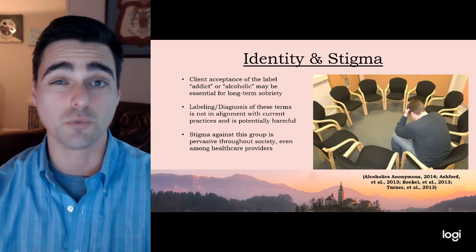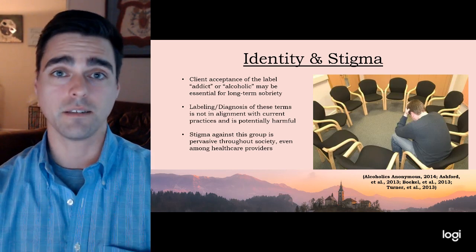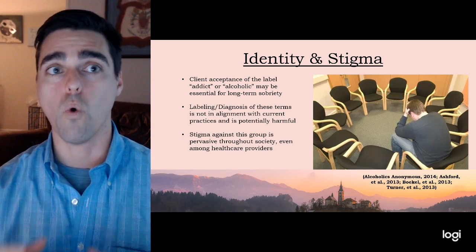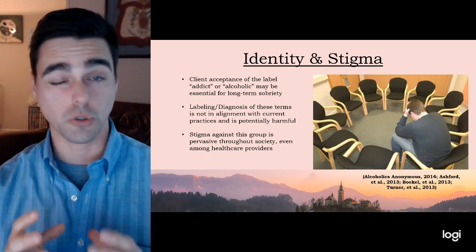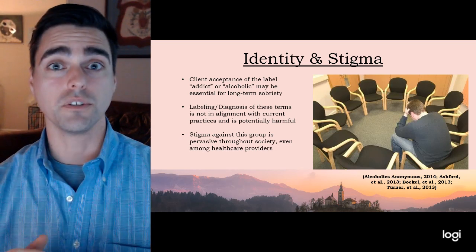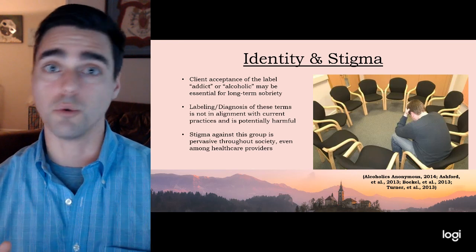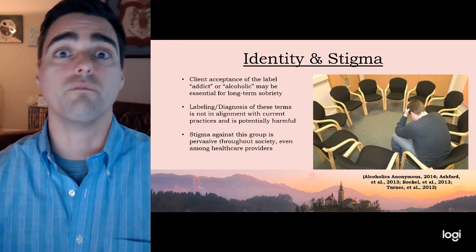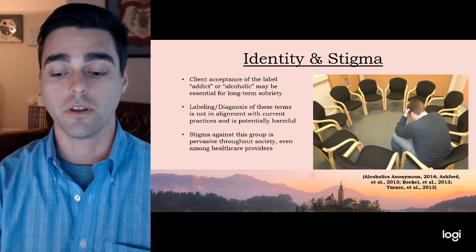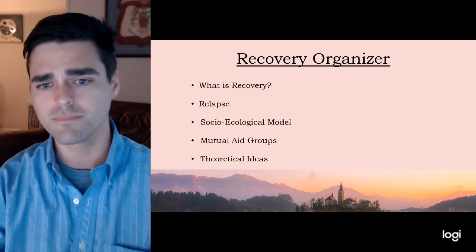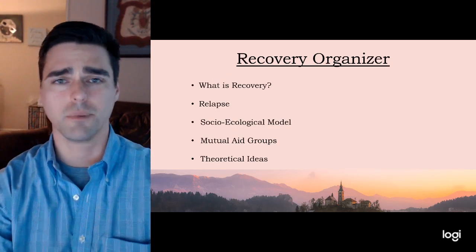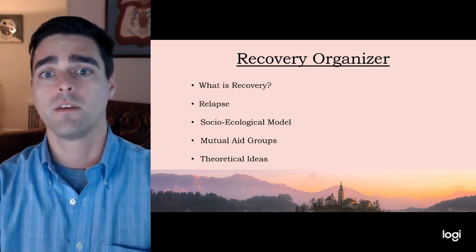So stigma is real, and in our society, it seems that addicts and alcoholics are one group that it's actually socially acceptable to stigmatize and talk about how they're terrible people in public, and no one confronts them. So that's a real problem. Let's move on to talking about recovery, and I'm going to do my best to speed this up a bit.